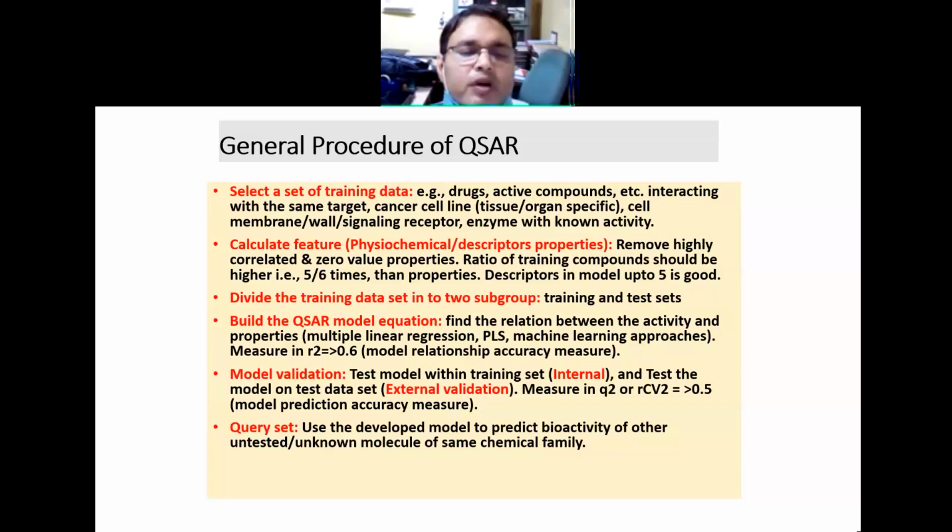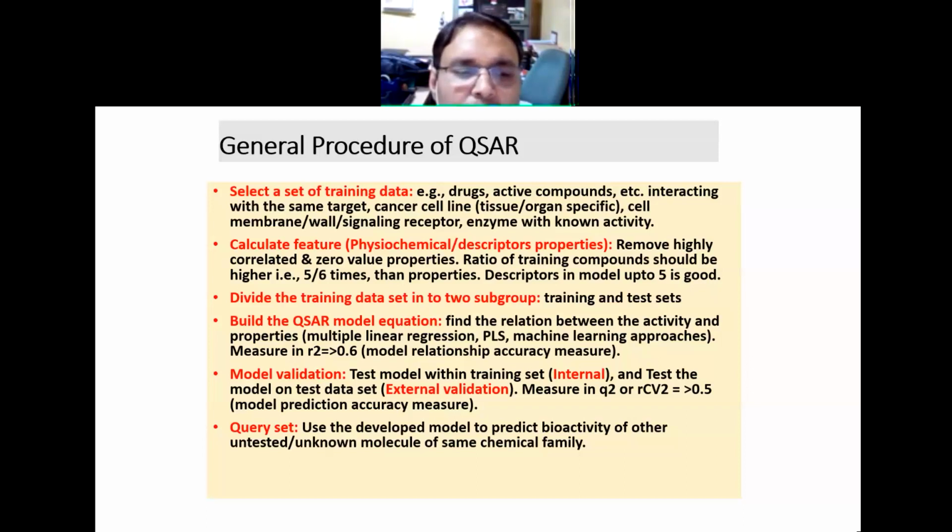The next step, after developing a model with 60% or more accuracy, is the model validation part. Here the model is basically a mathematical equation. You see, this is a line equation, y is equal to mx plus c. This equation, in terms of properties, is called the QSAR model equation. This model equation covers the training data set, and the next step is validation. After developing a model using the training data set, the next step is to check the prediction of biological activity through this model, and later compare with the results of the test data set and see the differences in prediction. The lower the differences, the higher the chances that you have developed a good model.